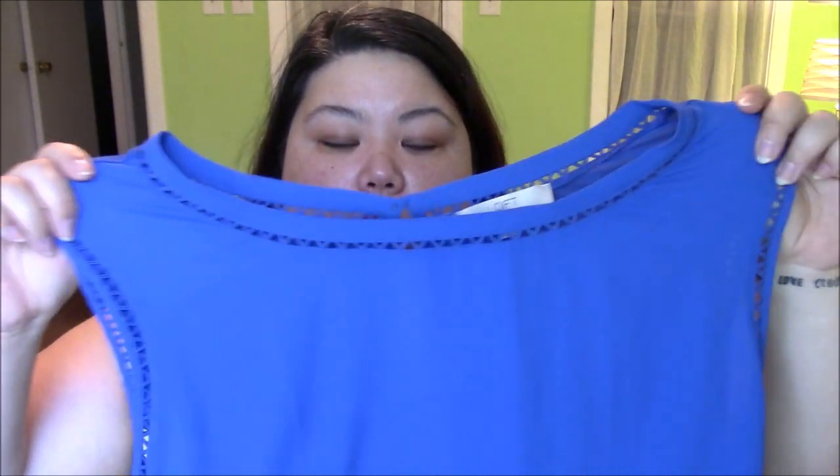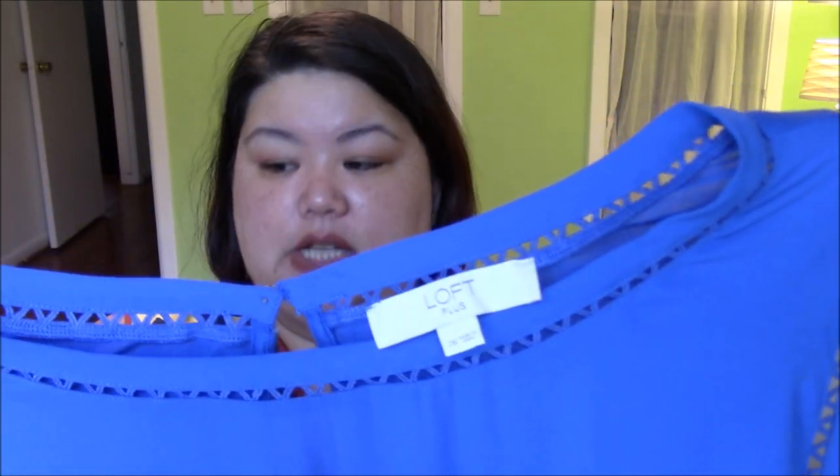The next piece I'm really pumped about — I pulled this one for myself and then, coincidentally, their personal shopping also pulled it for me. It's a really beautiful cobalt or royal blue tank from Loft's new plus line, size 26. At first I thought it wouldn't fit because the front is a non-stretch chiffon, but the back is a knit and it fits so well. I've been obsessed with this color lately and I love all the little details on the neck and arm holes. It's going to look great with a mod cloth skirt I got from Trunk Club.